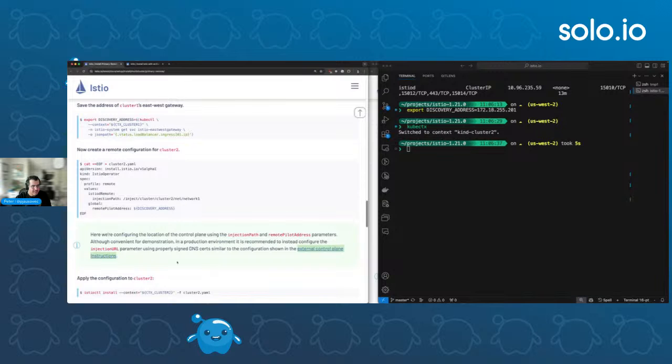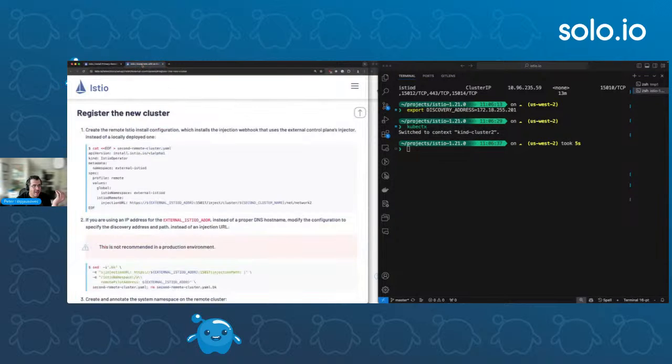Maybe that should actually be shown here, or there should be a documentation page that specifically shows how one would set this up for production. Because sometimes doing it like this is fine for testing, but for production, if things look different and there's no documentation or examples of how to do that.